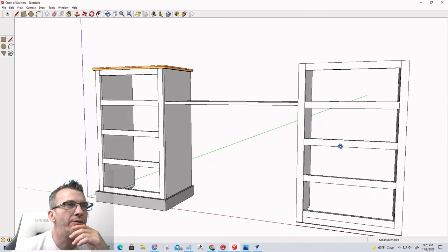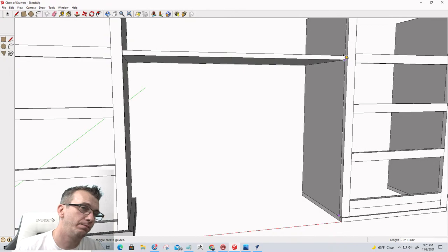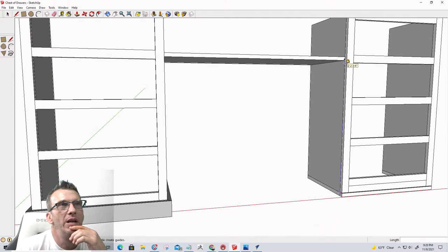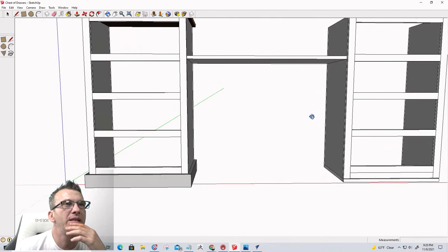But here, I've got on this panel here, coming up about 27 3/8 inches, I've got, you know, to keep in mind on my inside panels that I've got this little divider. So this inside is gonna have kind of a panel with a little bit of a separation in it, you know, where my piece is gonna go, like a dado groove cut into it and all. But I think still two panels will be good.